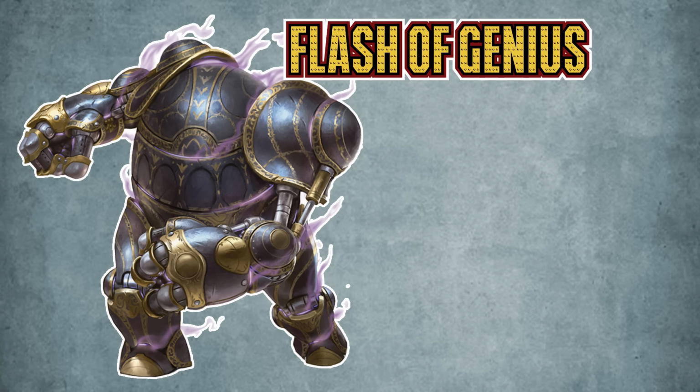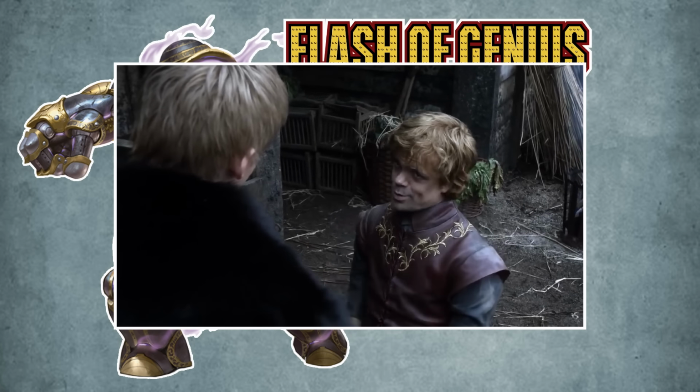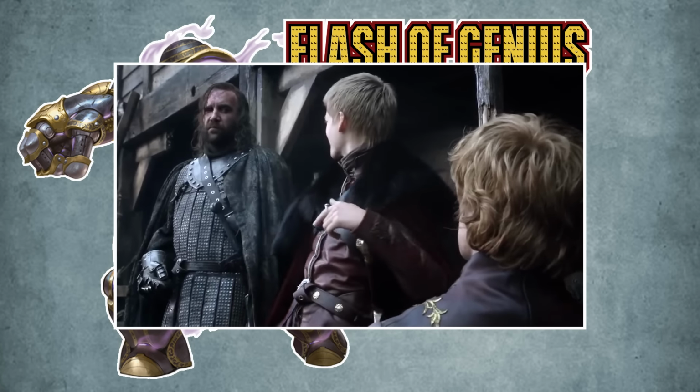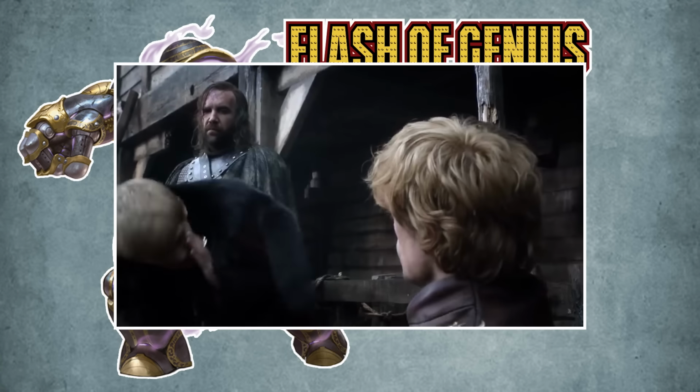7th level gets us Flash of Genius to spend your reaction to add your intelligence modifier to you or an ally's ability checks or saving throws, because part of being the smartest guy in the room is reminding everyone you're the smartest guy in the room.